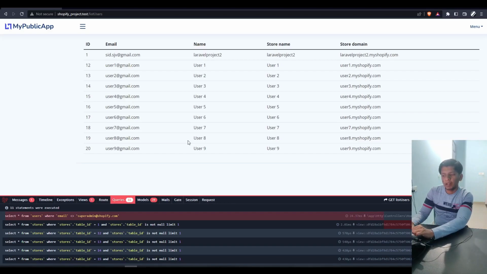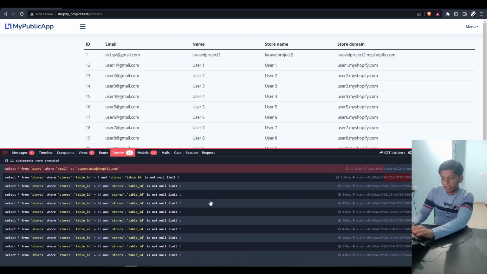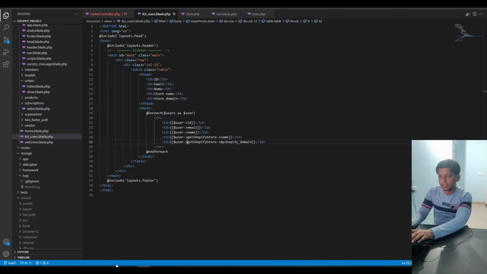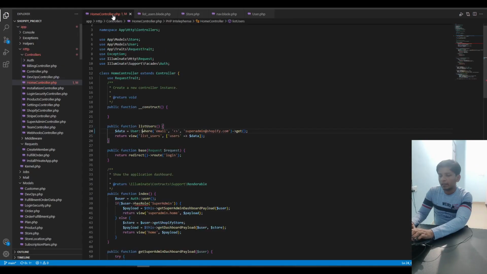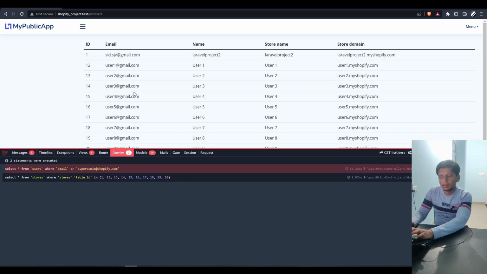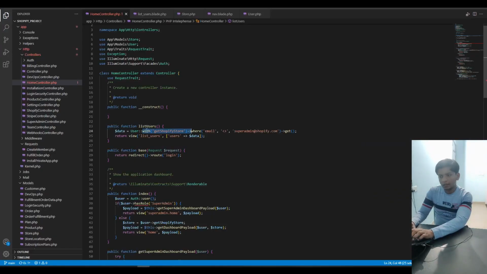If we now refresh, we result in 11 queries, and you will see that each of them is invoking one query. So 12, 13, 14, 15, 16, 17, 18, 19, 20, all of them are individual SQL queries. Now this is dangerous in a production environment because this will result in many more queries than you actually need to run. So the better example is to just load the relationship eagerly and result in only two queries.